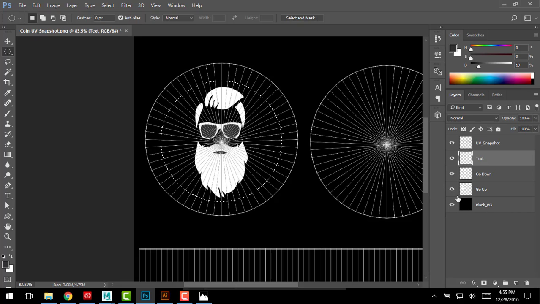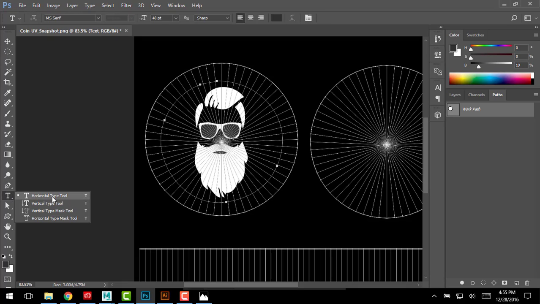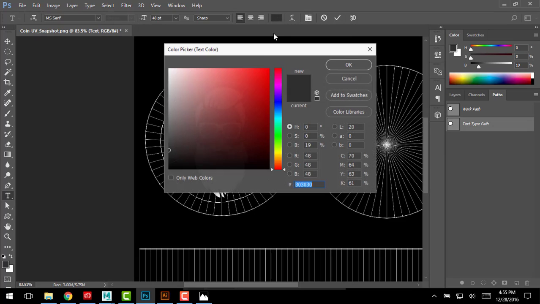And from here, what I'll do is I'll go to my paths, and I'm going to convert my selection here into a path like that. Sweet. And let's just use my text tool, and I'm going to choose the first one, and I'll click on the path and I'll give it a name. What should we name it? I'll just simply put, because this looks a bit like Wadoyo, so I could probably change the colors to white.